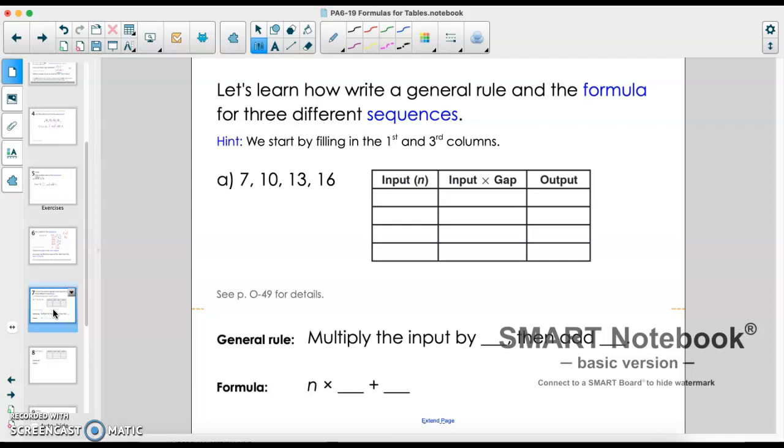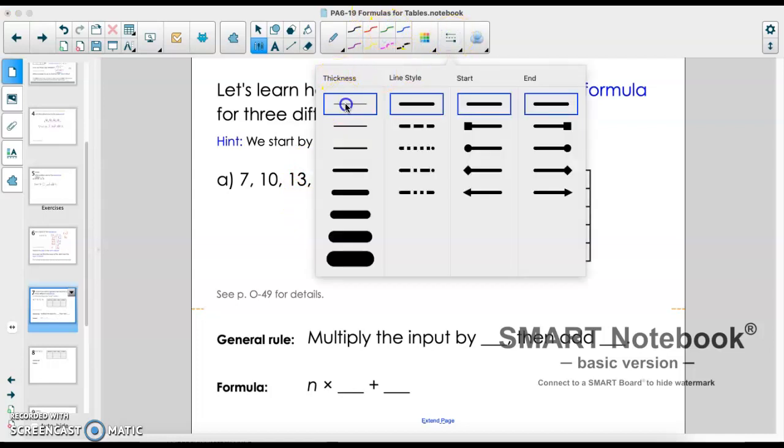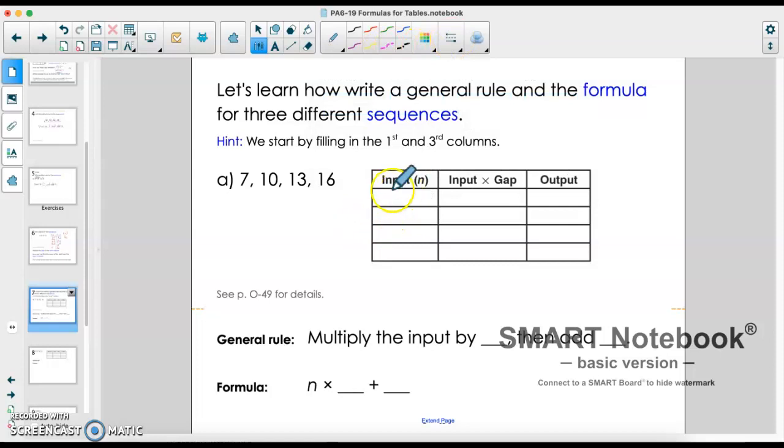So here's a little bit extra stuff in terms of figuring out, and this is what the book practices on page 94, so you really need to pay attention and get reasonably comfortable with this as well. And again, I will alter my line thickness. I wish it was a smaller line. Anyway, so my input goes just numerically 1, 2, 3, 4. I have the first 4 numbers here.